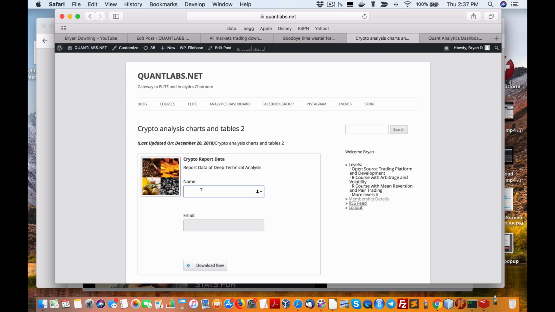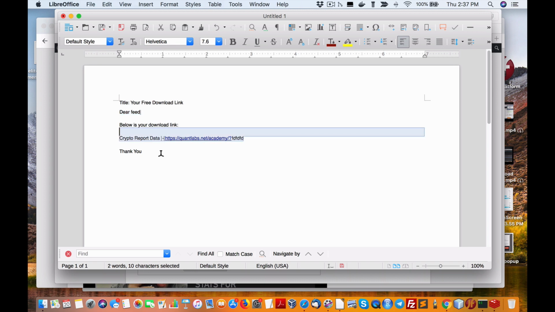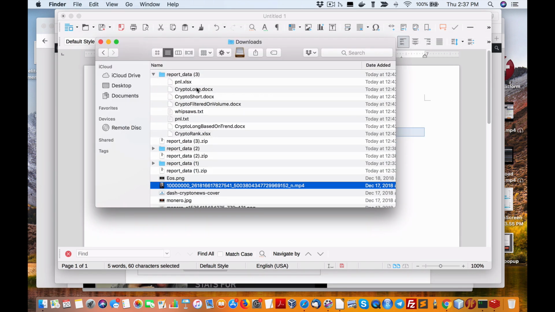As I said earlier, all you've got to do is type in your name, your email, and click on download. In your email box, you should get an email titled your free download link, with your name, and they'll give you a link in there. It'll give you a set of goodies, as I like to call them.